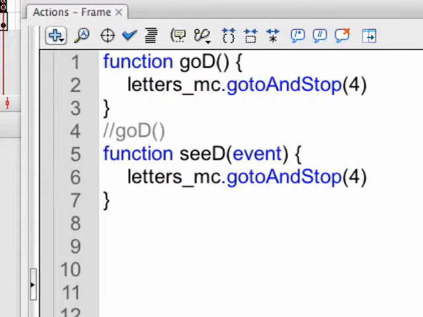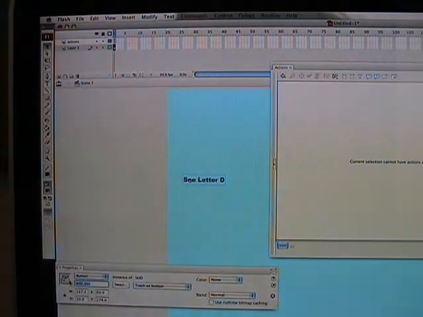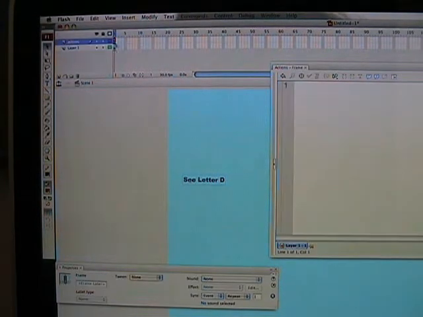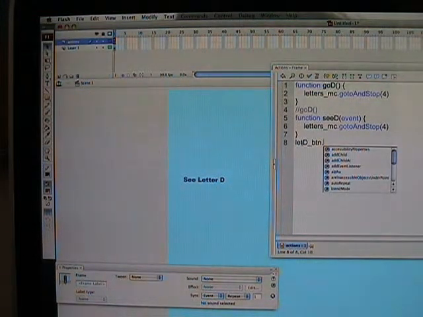This is going to allow me to tie this function to a button. And what we're going to do is we're going to have the button name, and I forget what I named it, so I'm going to click on it. It's D_BTN. I'm just going to copy that so I don't have to even worry about typing it correctly. So I'm going to paste that in. Here's the name of the button. I'm going to type a period. Ta-da! This opens up all the button methods, again, functions and properties that we can associate with buttons.